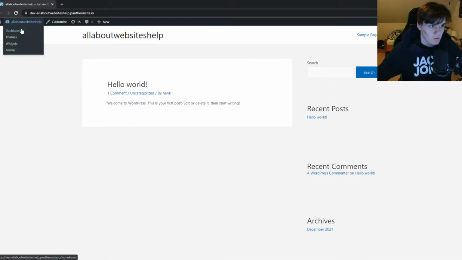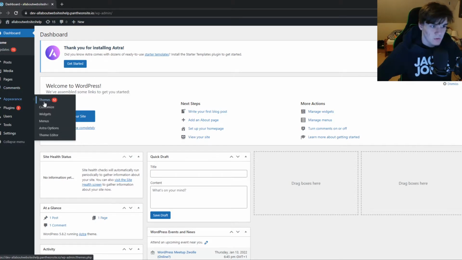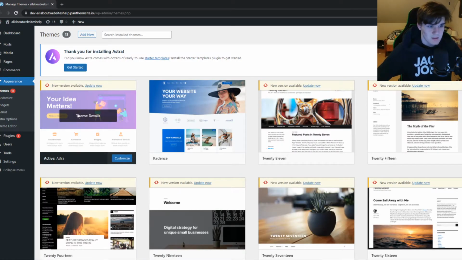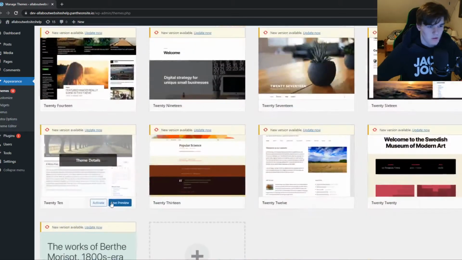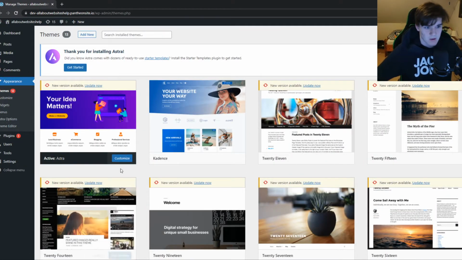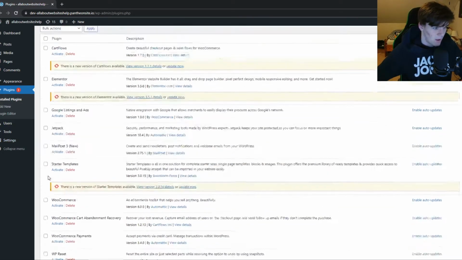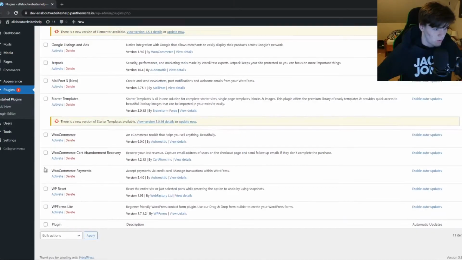So if you now want to change theme within Astra, I'm not sure if you're using Astra, but the chance is high. Yeah, go to appearance again, themes. You can see it's still Astra. If you're using one of the other themes, then you're good to go. You can just start from scratch right there. And we can go to plugins here. And you can see we have to activate all the plugins again.